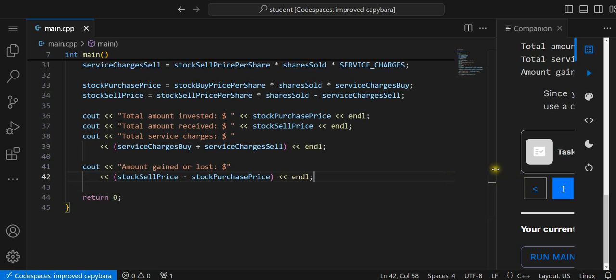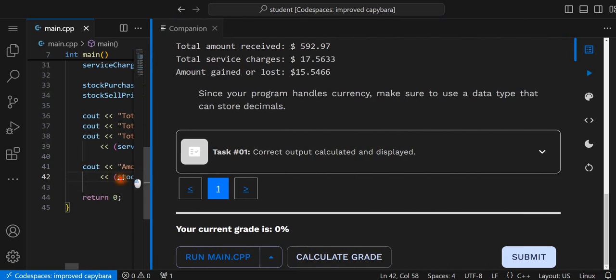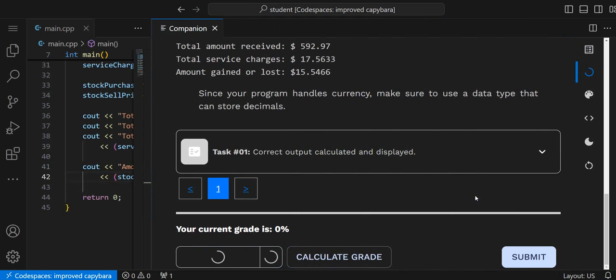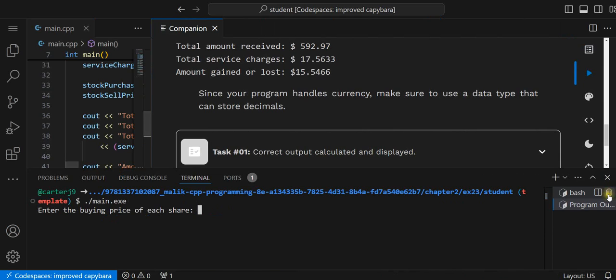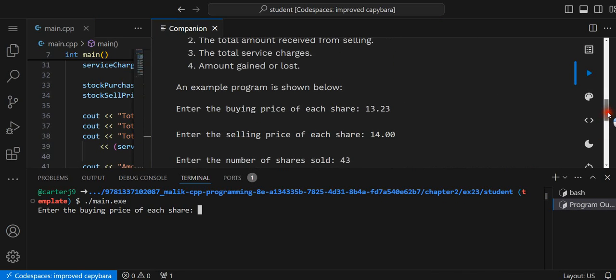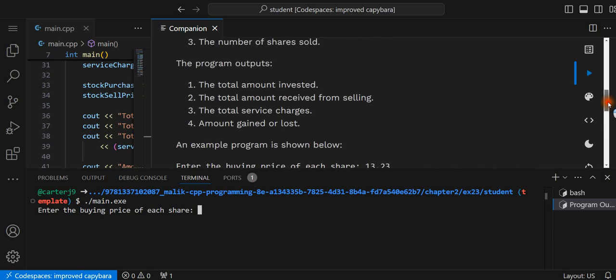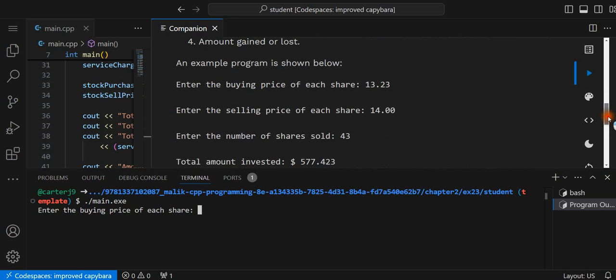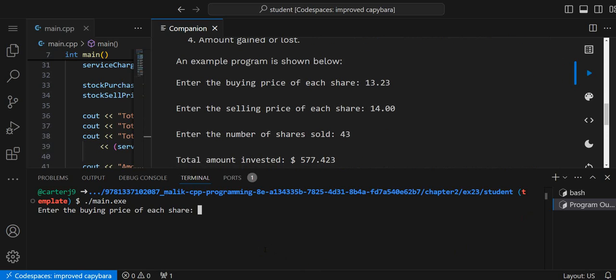Alright, so let's go ahead and get this ran. How many numbers to put in. She didn't say how many shares she bought. Enter the buying price of shares. So we get to enter that. Buying price of shares, let's go with Tesla, 220.